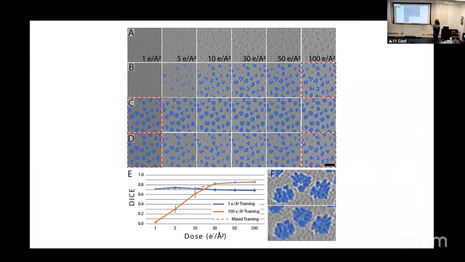Now, if you do this opposite and you train on the lowest signal data and then you infer back the other direction, you get this flat line. It works pretty well under all conditions, but it never gets as good as this other network. And you can see that in the way that it segments these ribosomes if you zoom in on them.